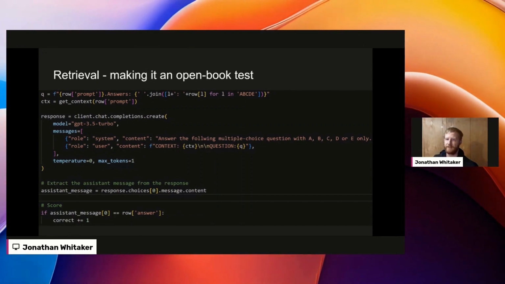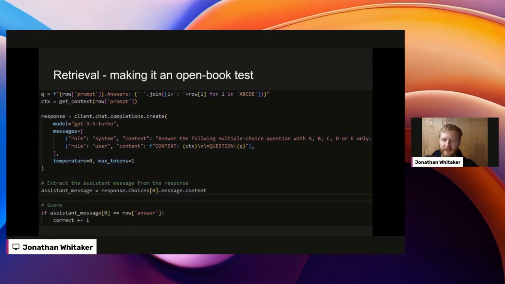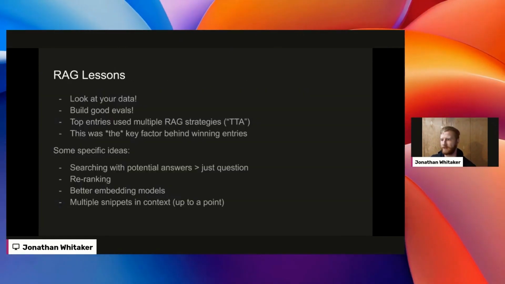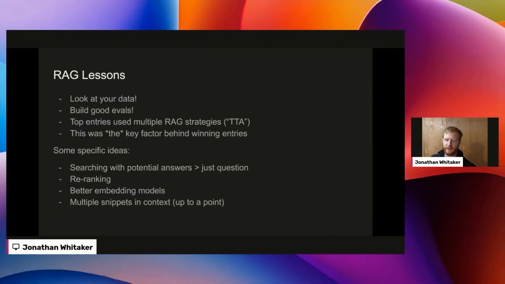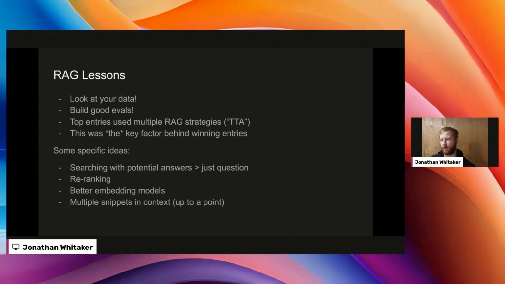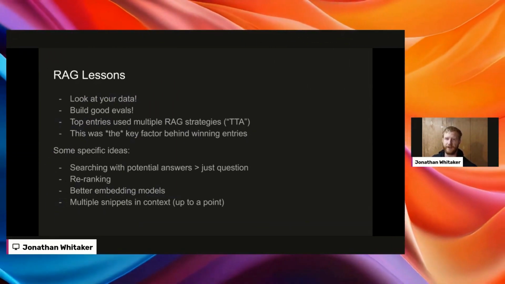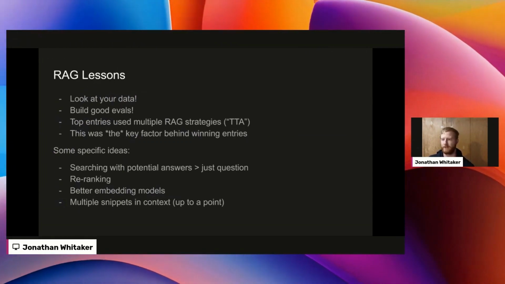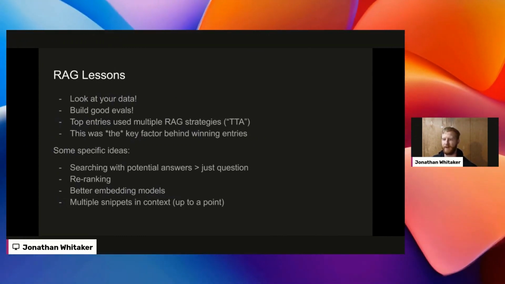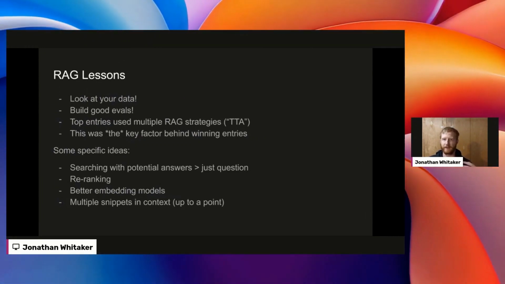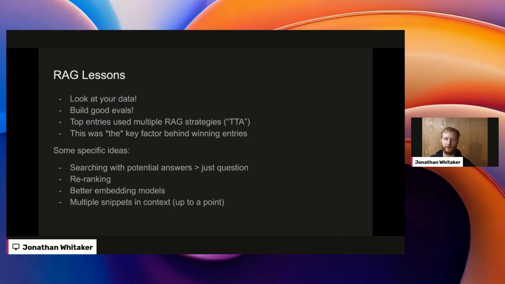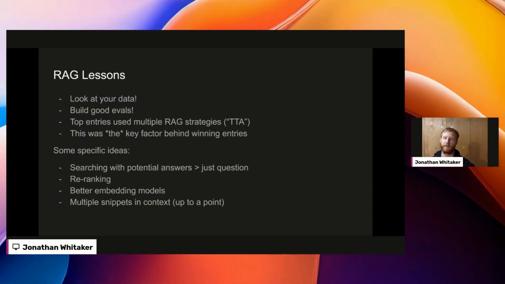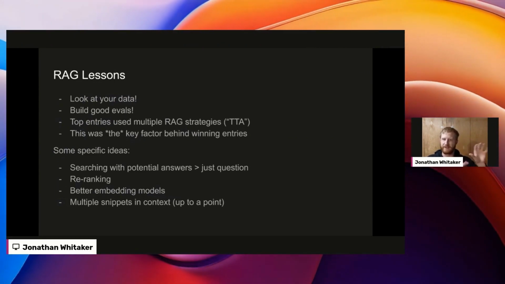But this was really interesting to me, because I'd heard of retrieval, and obviously it makes sense. You can give the model context that contains the right answer, and it's much easier to answer the question. But I had no idea it was such a nuanced thing and such a powerful thing, and this competition really brought that home. So some lessons: look at your data, spend lots of time examining the retrieved bits of context and seeing if they're actually useful. Build good evals, and in the next set of slides, I'll talk about creating synthetic data and how, in this case, you could pick a random snippet, generate a question from it, and then your metric could be, when I run my retrieval pipeline, do I fetch that same snippet?